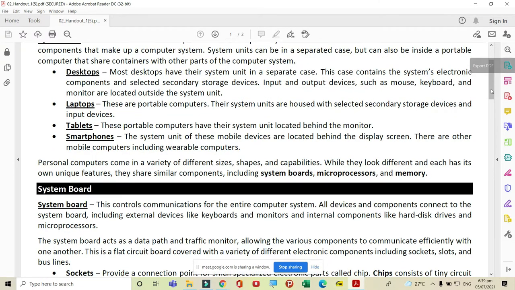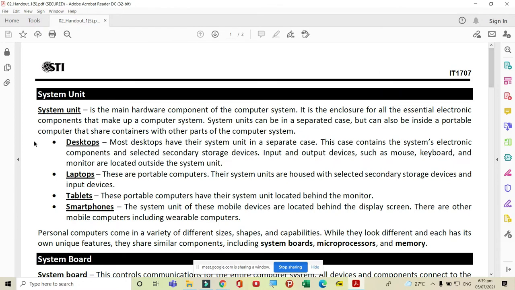When you say system unit, if you notice on your personal computer, this is represented by the box beside your monitor. Sometimes they call it a CPU, but the correct term for that is the system unit. It's the metal box beside the monitor. So it's wrong to say please turn on the CPU. The correct term is please turn on the system unit. I hope that is clear.